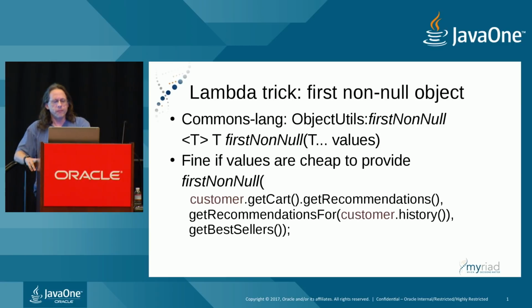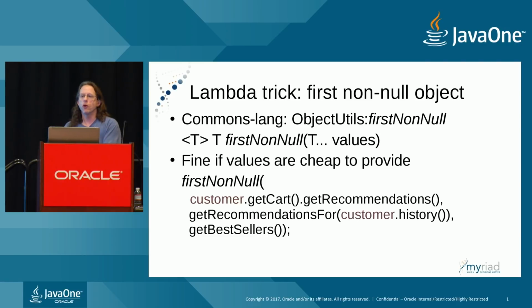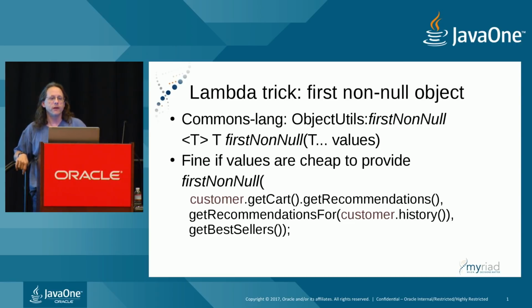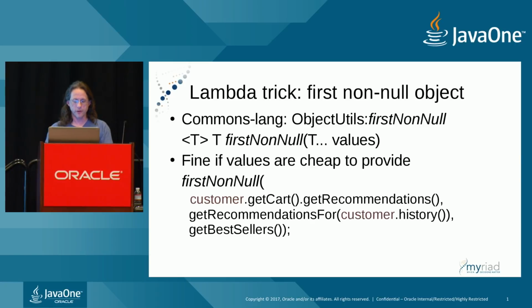So that's all nice and good, but the problem is that each of these activities might be fairly expensive to do. And moreover, if we're trying to minimize the amount of work we do, then if it turns out the cart was able to give us recommendations, we wasted time computing the other things. Conversely, if the cart recommendation process takes a long time to come back and say null, then all that time, if I wanted to give my customer a very good experience, I would have been already calculating other possible sources of recommendations. And again, the problem here is that we did all this work before we called optional.